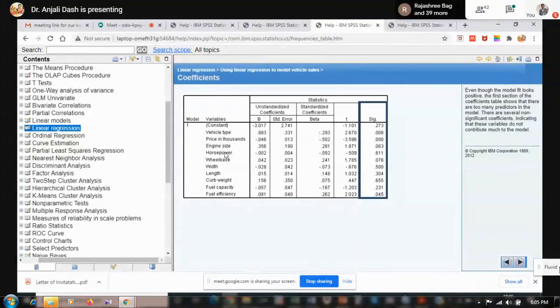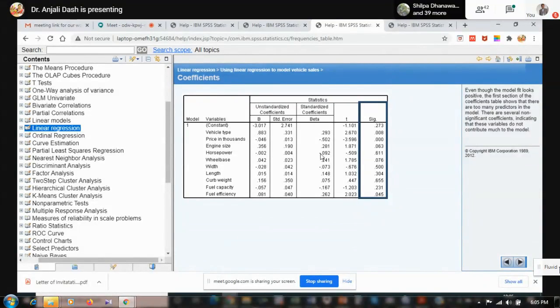So we have a number of independent variables like vehicle type, price in thousands, engine size, all these are our independent variables. So the first column is our constant, then the second column is our standard error, the third column is our beta coefficient.